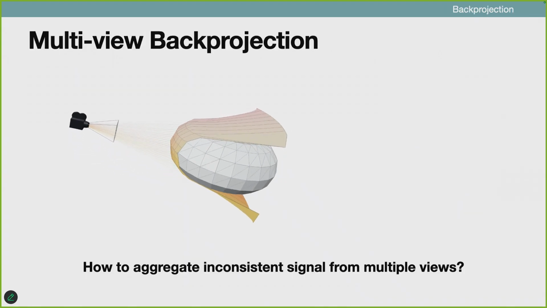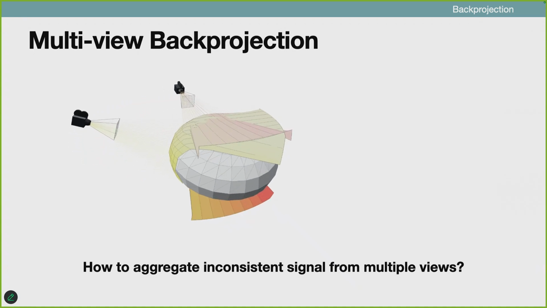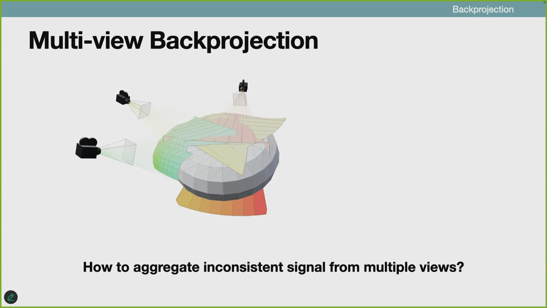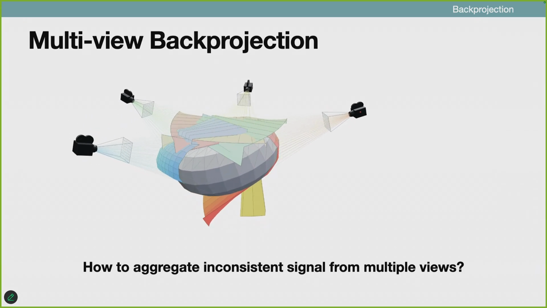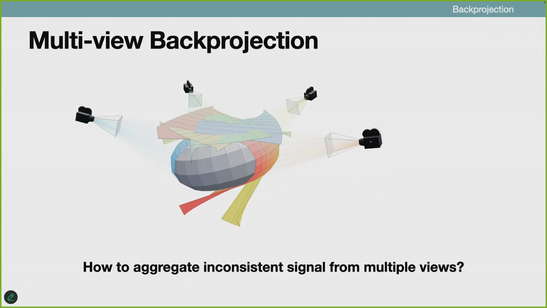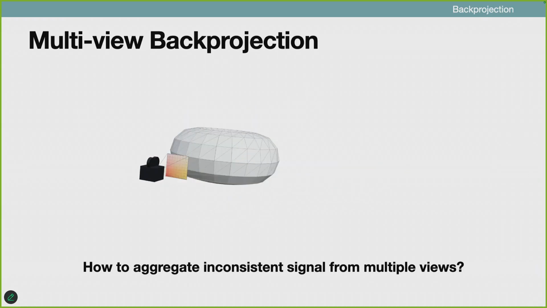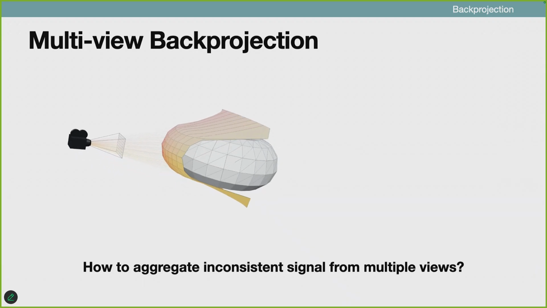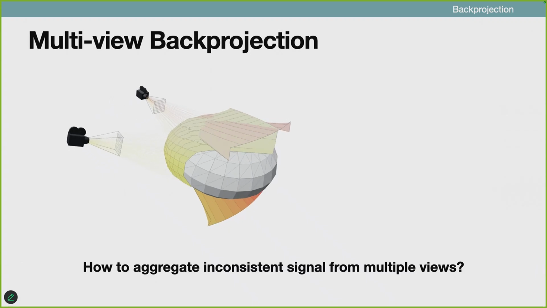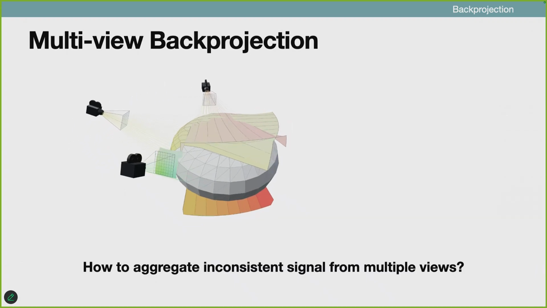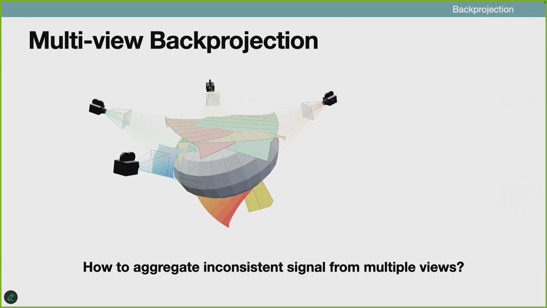So we've talked about how to get pixel level features. We've talked about how to get those features from pixels to 3D in a very clean way. But we're still not done because we still need to deal with the ever-present problem of multi-view inconsistency. This is very long-standing. We're not the first one to talk about this, nor the last. And there are a lot of applications for methods that deal with this, from reconstruction to the kind of feature transfer we'll be talking about.